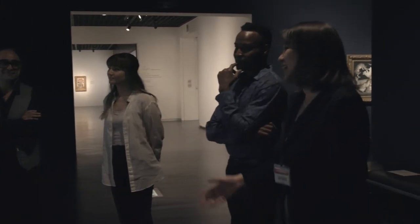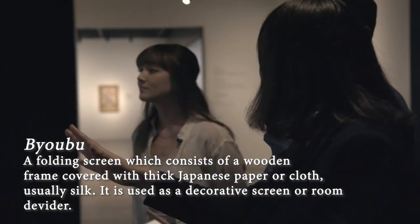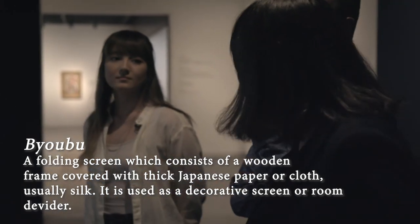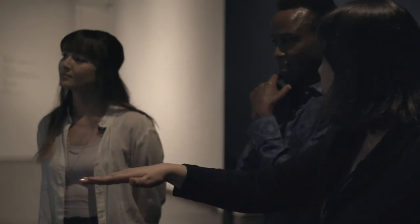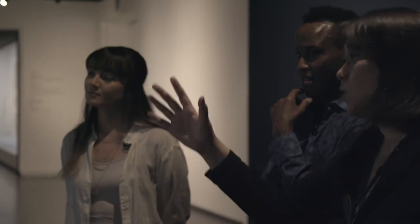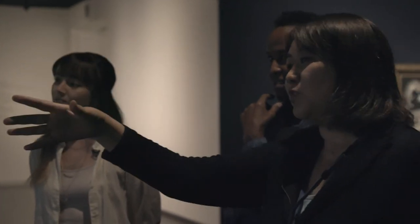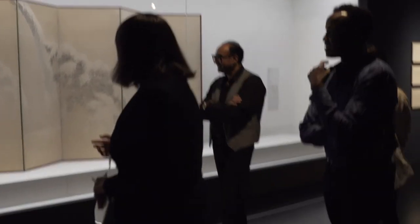Yes. As Stephen pointed out, we usually had byobu, those paintings, in tatami rooms. And this was depicted like we see it from the warm room, maybe from a second story window, because we can't see the snowy ground here, only the branches and the treetops. So we see the snow and pine trees, and let's walk along and follow the winter.